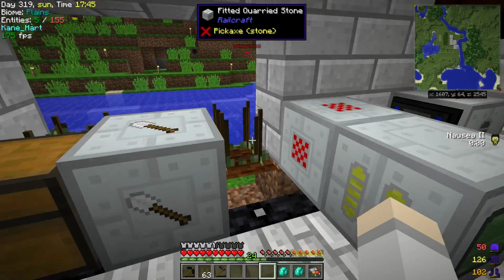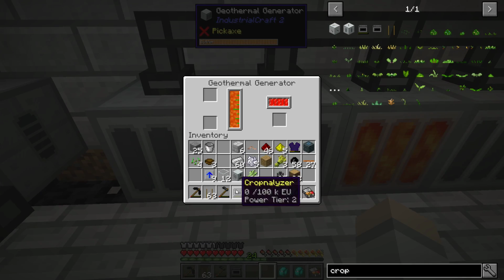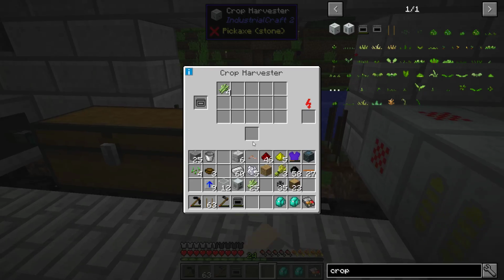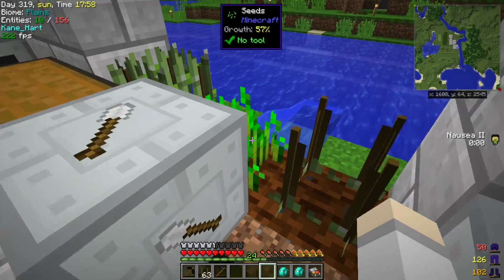Actually, what are you? That's probably the lava interface. Never mind. Yeah, you're the lava interface. Okay, so you need a battery box. Oh, those crop sticks. There you go. I grabbed them.